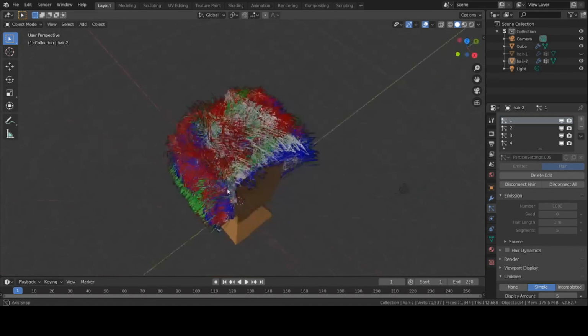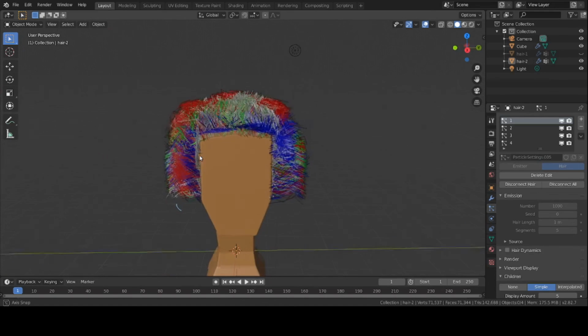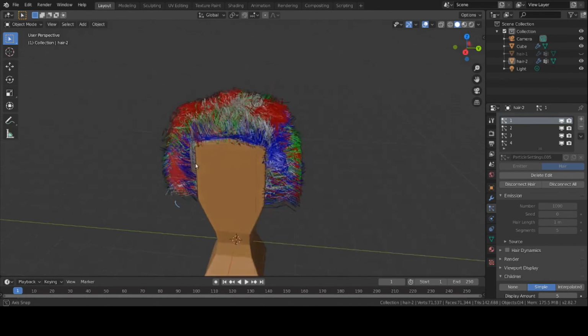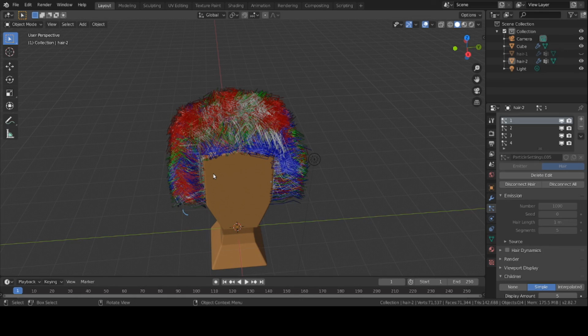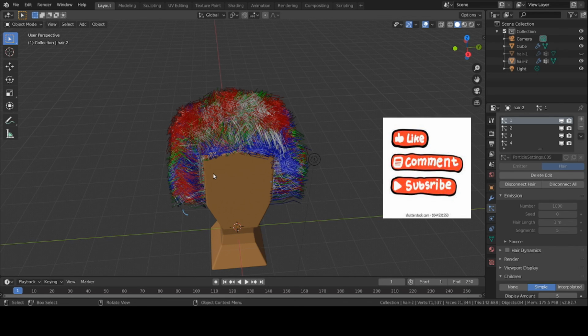That's the beauty of it, and it looks colorful. I love it. So, thank you for stopping by, dear people, to see the power of hair particles. No one ever told me that I can combine the colors like that. No one ever told me I can make different colors. No one ever showed me that I can put the hairs in vertex groups. That's the clue right there: putting your hair in a vertex group. And then when you do that, you can shape the hair any way you want to. It's for the new people in Blender and 3D packages.